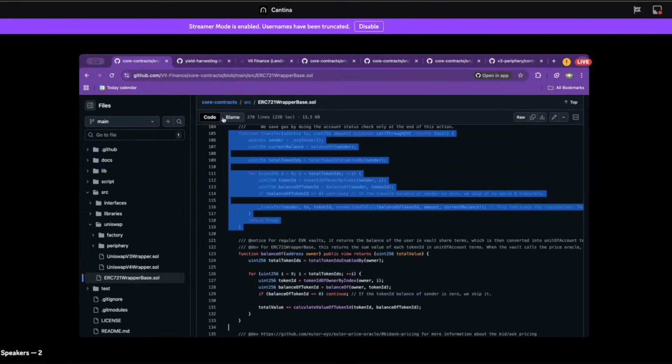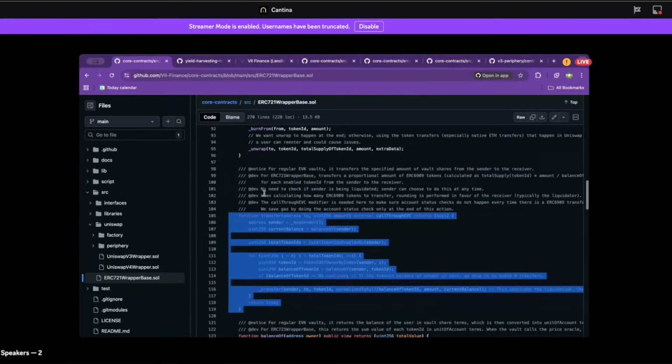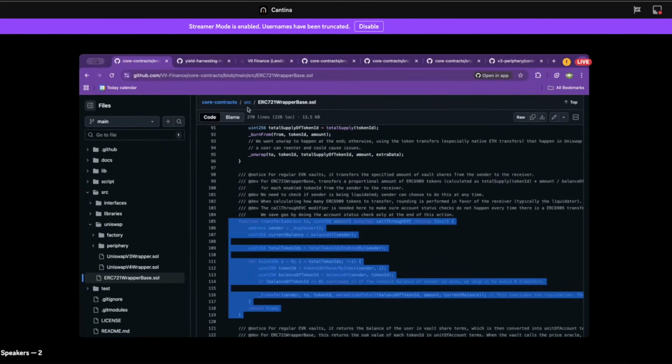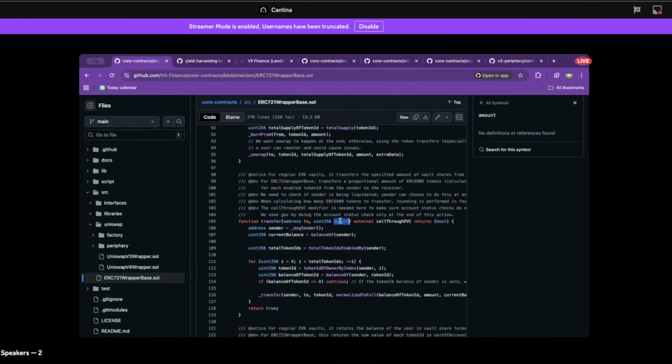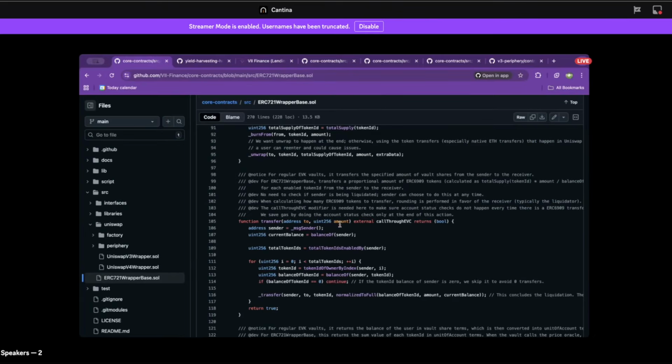Let's talk about how the liquidations would work. Let's say the Euler vault has determined that the collateral value has decreased and the account is now liquidatable. So the Euler vault would ask this collateral wrapper to transfer some amount of positions equivalent to some USD amount from the violator to the liquidator.